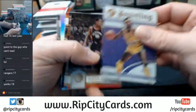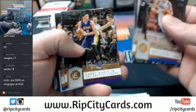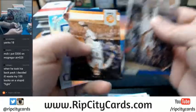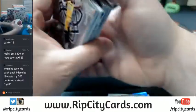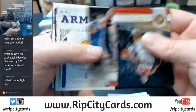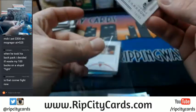Wilt Chamberlain jousting variation is backwards. Crusade. And all of these cards ship Anthony Davis battlements. Crusade Curry. Crusade Julius Randle. Armory is 74/99 Jordan Clarkson. So there's our first memorabilia.